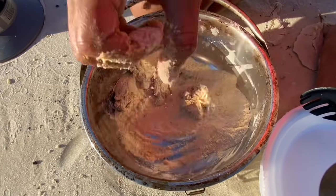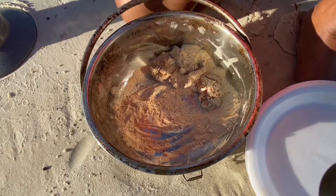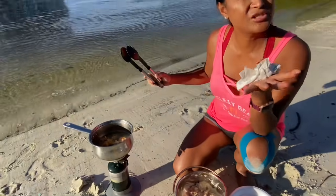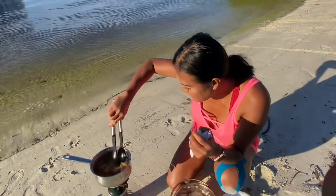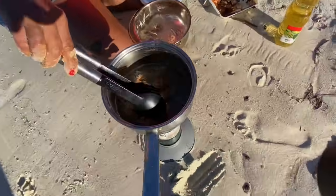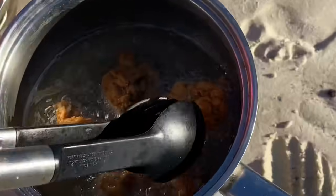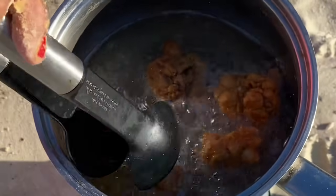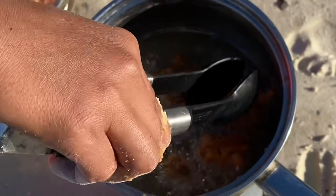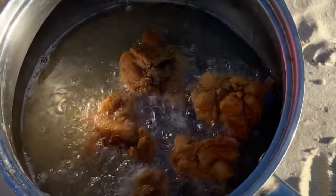For sure, all of you, most of you, ate chicken karage in Japanese restaurants. So it's a good 5 to 7 minutes of frying. And make sure to flip it over. Actually, the concept of it should be deep fried, so maybe on the next batch we're going to put more oil, guys. So you see that? Oh my god, it looks so delicious. Do you smell it? Smells great. Oh wow, look how golden that got already.